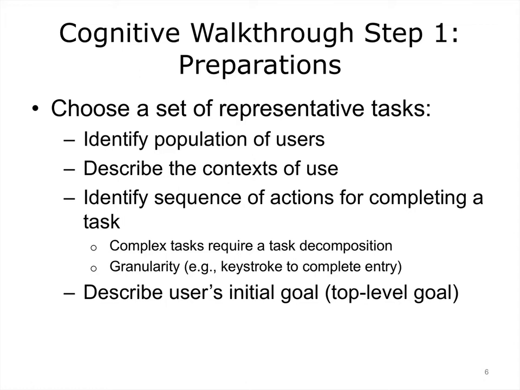For example, an electronic health record system may support hundreds of different tasks. But these tasks can be grouped into a relatively small, finite set of tasks, including data retrieval, data entry, and ordering of tests. You might select 2 or 3 tasks from these sets of tasks. It's important to keep a target population in mind. Will the target population be relatively sophisticated computer users, or will they include some novices? Will older adults also be expected to use the system?